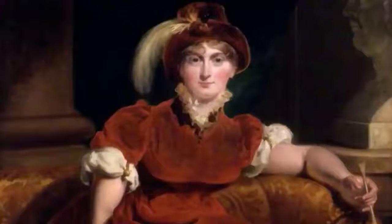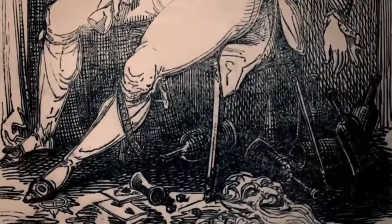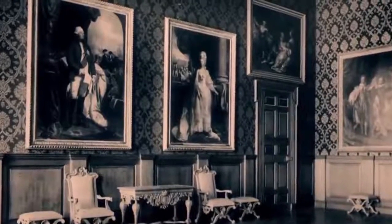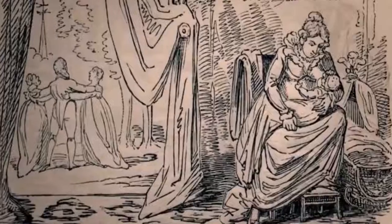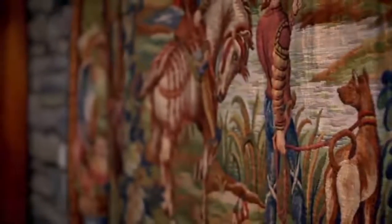George decided his wife smelt and he was never going to touch her again. She didn't really wash that much, but who did at the time? George couldn't bear Caroline. She doesn't want to. She wants to have fun, and she starts to make a lot of friends who come and see her. And increasingly, people are saying, maybe some of those friends aren't quite reputable, and maybe she's seeing them when she's not quite dressed.